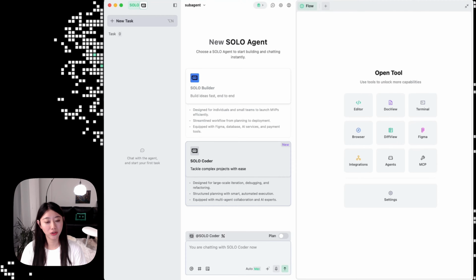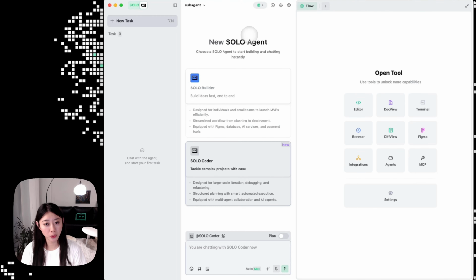So what Subagent does in Solo is, they think independently, act autonomously, and bring the result back to you and the main agent. So Solo will know whenever to invoke the subagent in certain scenarios. You don't have to worry about splitting the work anymore between agents. You just need to set your custom agent to be callable by Solo, and Solo Coder will orchestrate the rest. And now I'm going to show you how to use it.